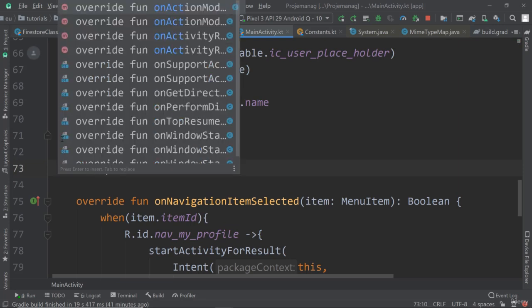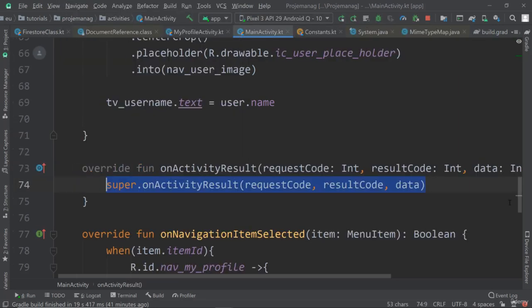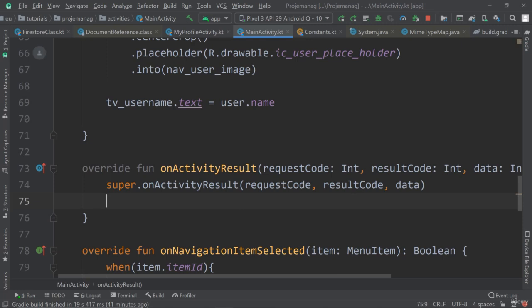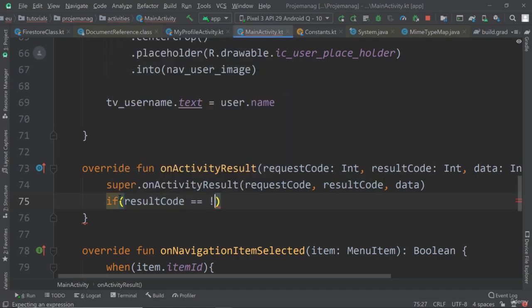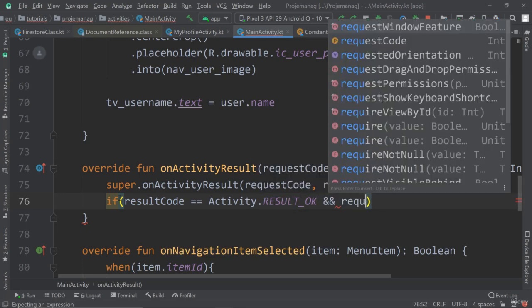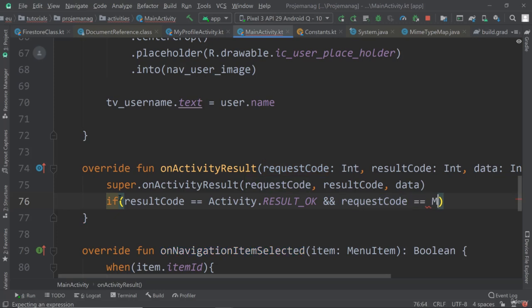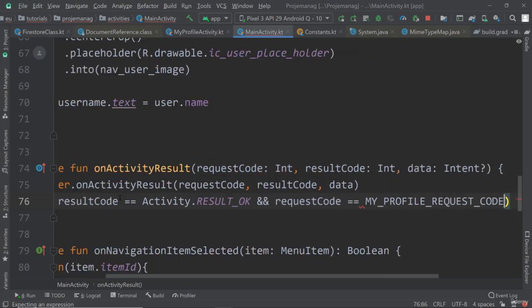So on activity result, and here we can check if the result code was result okay. So if result code is equal to activity dot result okay, and the request code was in fact the one that we prepared, which is my profile request code.